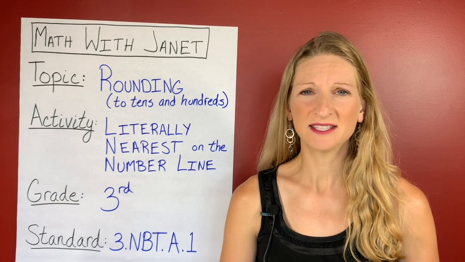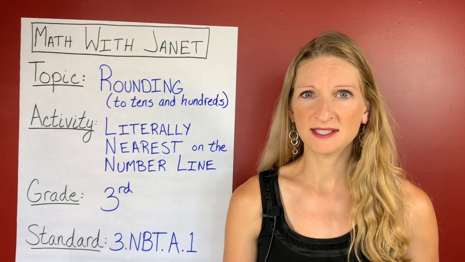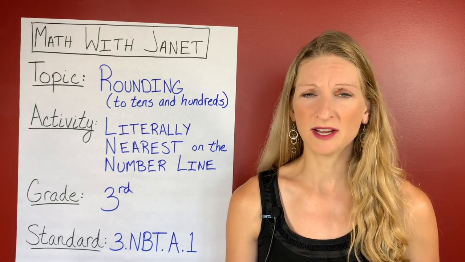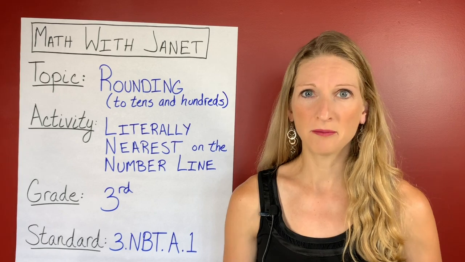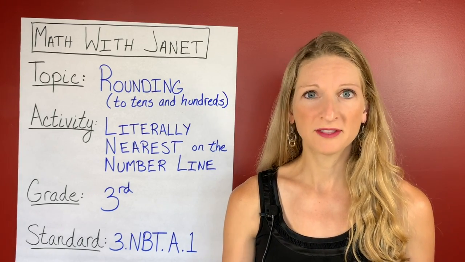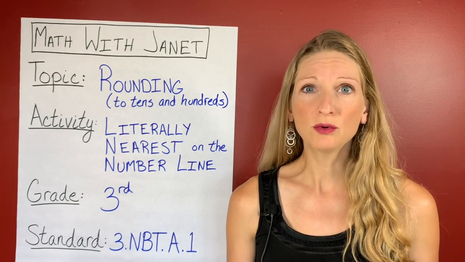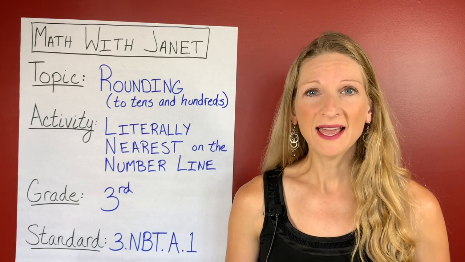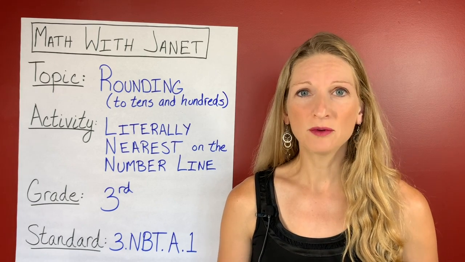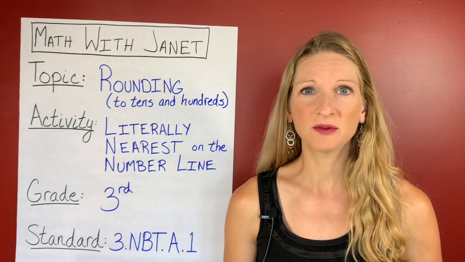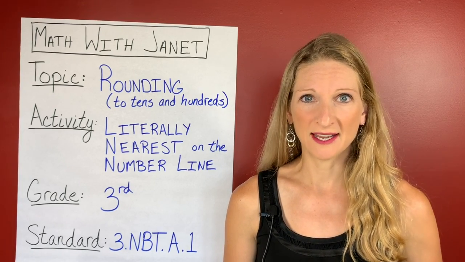Often this is taught as a random rote rule where you look at a digit, decide if the number next to it is greater than or equal to 5, and then do some random manipulating of the number based on whether one of the digits is 5 or greater. That rule isn't a bad rule if it's built on meaning, but when that is the only understanding that students have of the concept of rounding, they will mess it up every time. The only thing you are teaching them in that situation is to follow a random rule that they don't understand.